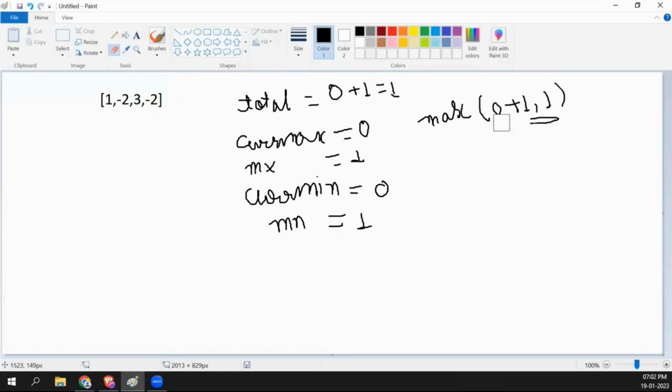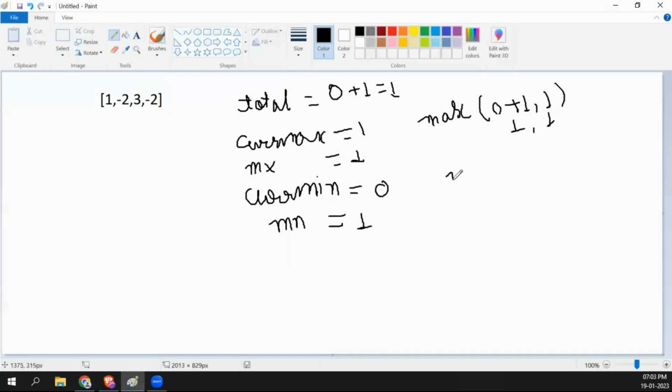So using Kadane's algorithm, we calculate the current max. The max of 1 and 1 is 1. So the value of current max will be 1. And max will be the maximum of current max and mx. So the maximum of 1 and 1 is 1, so mx will remain as 1.